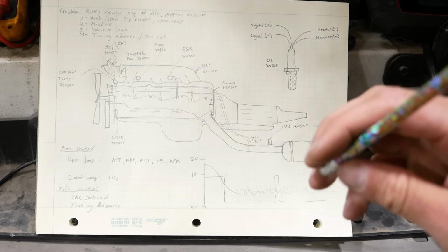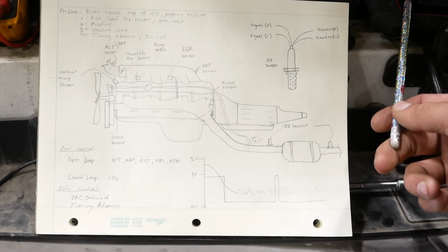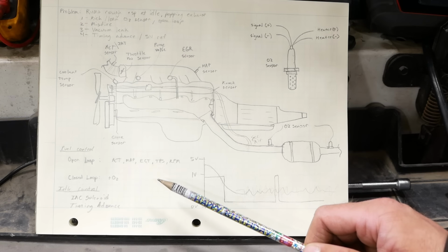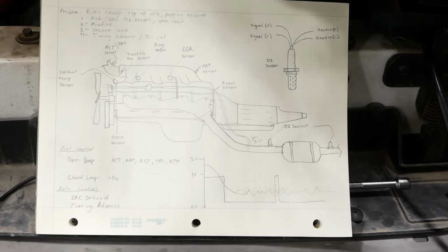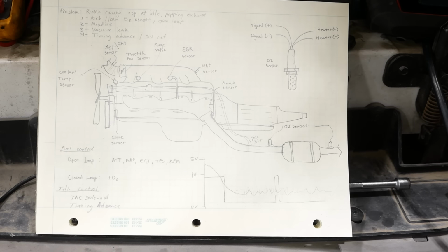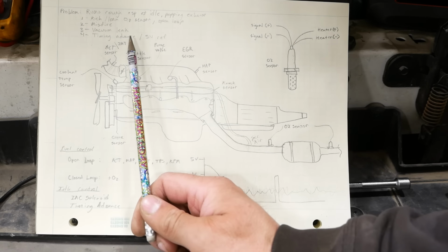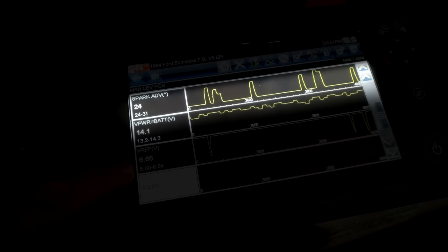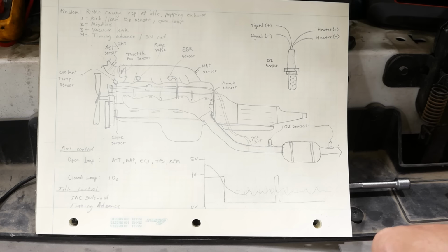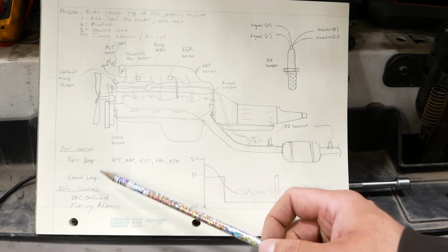The only thing that I can see that's left that seems weird to me is that the 5-volt reference on the scan tool shows like 6.63 volts. And I measured it at the MAP sensor with a multimeter, and it's right on 5 volts. So I don't know why the scan tool value is different from what we're seeing at the sensor. Also, the timing advance seems to drift back and forth between 24 and 32 degrees, and it just sharply switches back and forth.